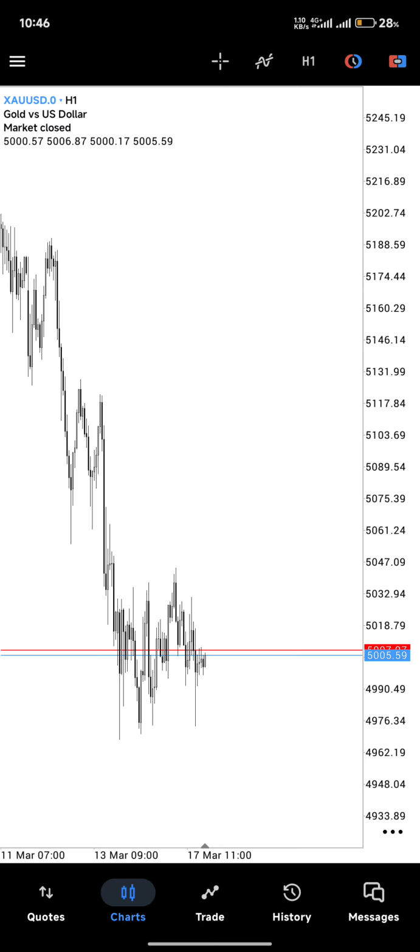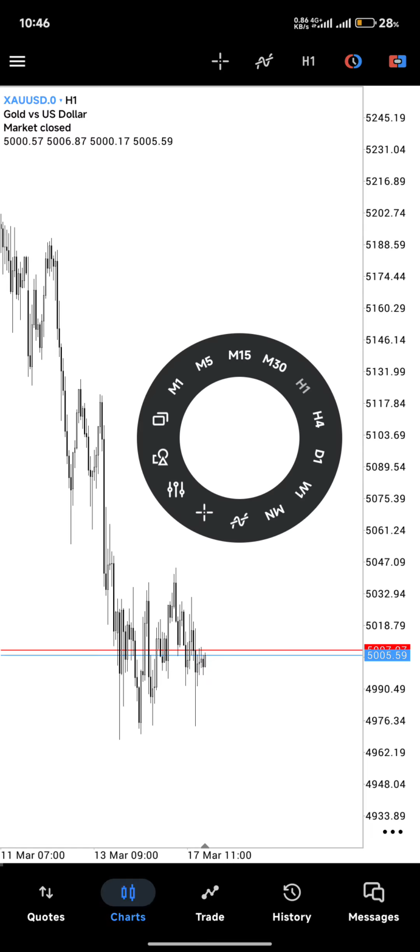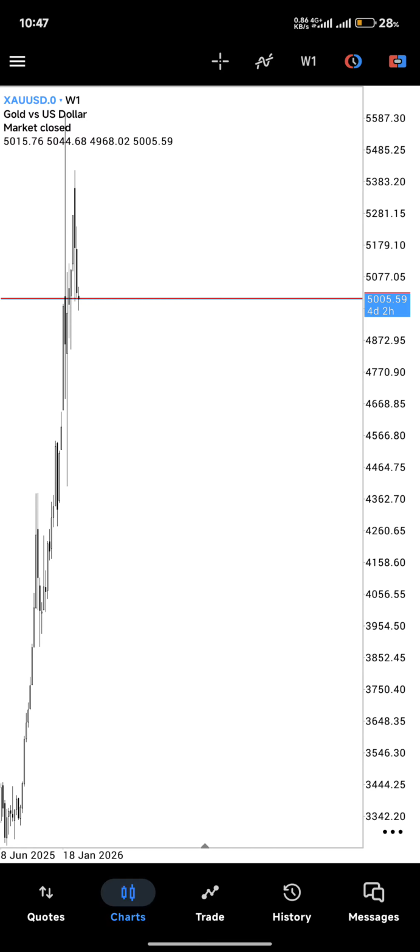So the first thing you want to do to trade gold effectively, we're speaking specifically about swing trades, we're not going to talk about day trades or scalp trades. So to trade gold effectively, you need to do it from the higher time frame. The first time frame to pay attention to is the weekly time frame.